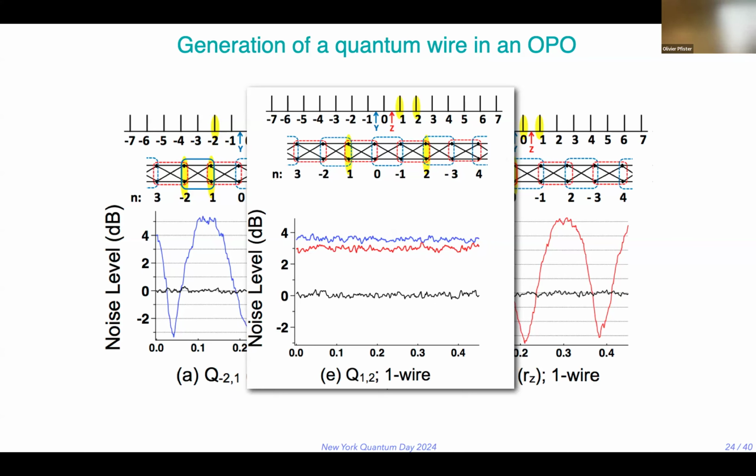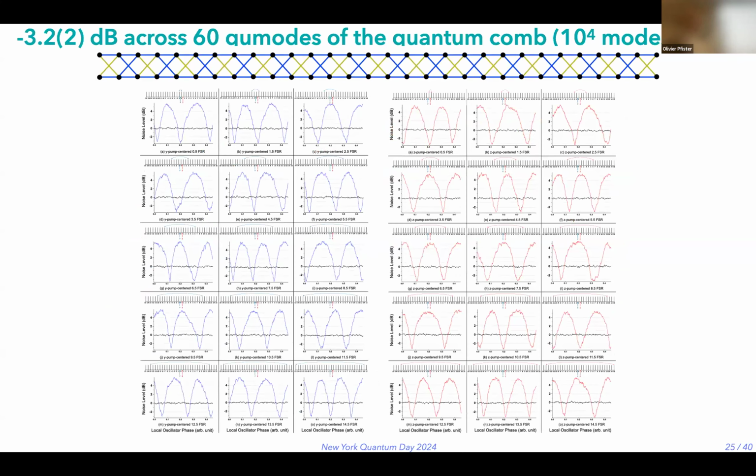We see noise levels, there's no squeezing, and it's above the shot noise. So it's excess quantum noise, and we check it is quantum noise. We can tell. And it tells us that we're measuring something that's entangled, but you know, that's not connected. There's no entanglement. So we can do those thoroughly. We did that for all of the modes there. So I'm showing half the measurements there, but all the squeezing is consistent across the board, it's all the same. And we think we have 10,000 of these, but we only measure 60.